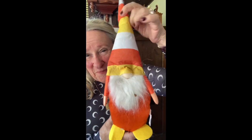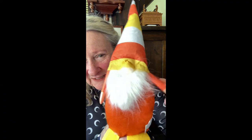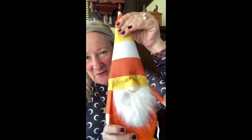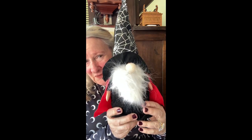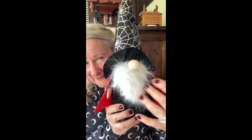How about the candy corn gnome? Isn't that adorable? What is this on your beard, kid? A piece of candy corn, but isn't he adorable? A candy corn gnome — yes, everybody needs one in their life. And how about this guy — the magician gnome! So these are going alongside the Frankenstein you've already seen. The magic wizard gnome — very cute. Dollar Tree, I think you've outdone yourself on gnomes.